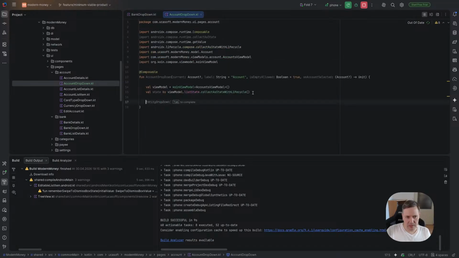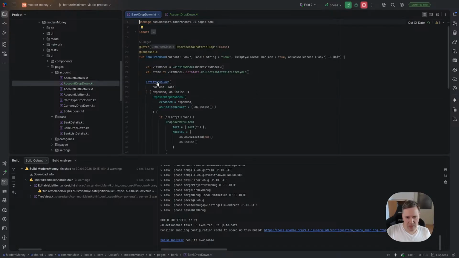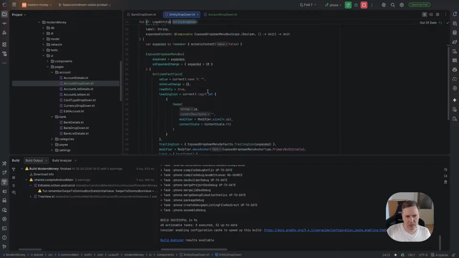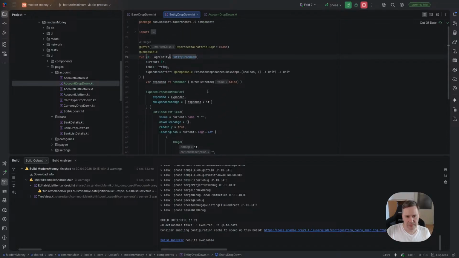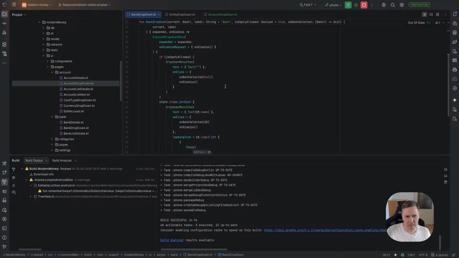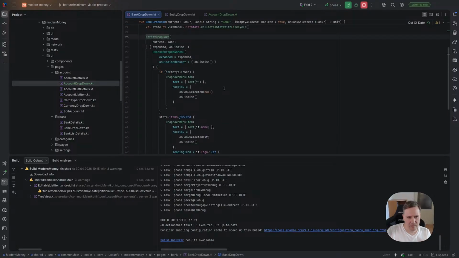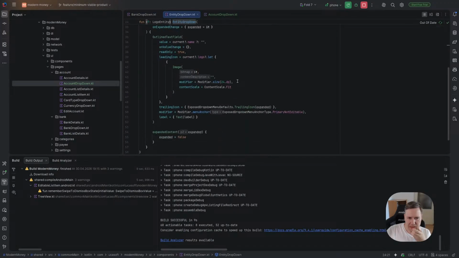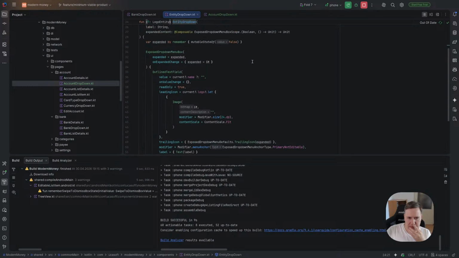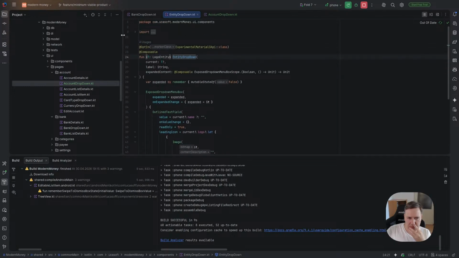Okay, so now we need to do the same. We have entity dropdown. Entity dropdown, it's our dropdown, yeah. It's our dropdown, but why did we create it?